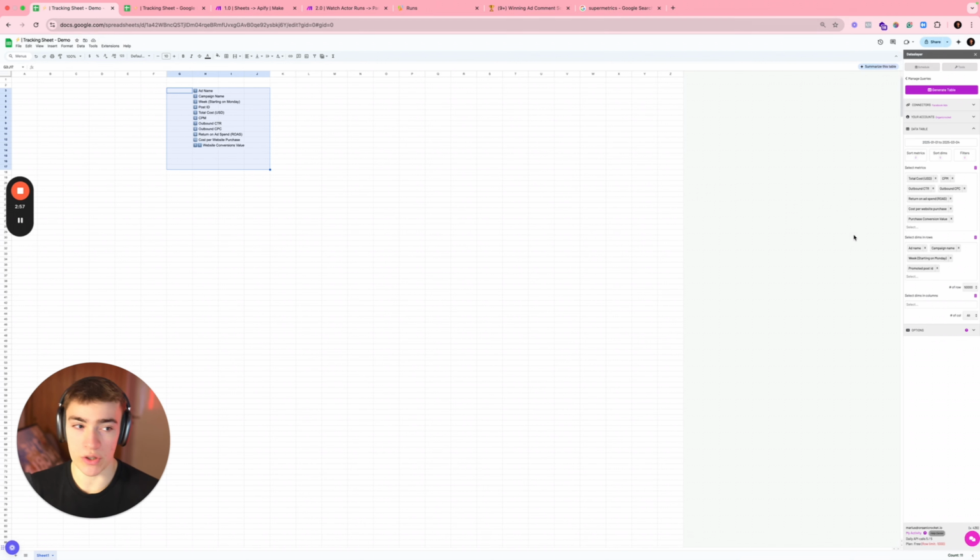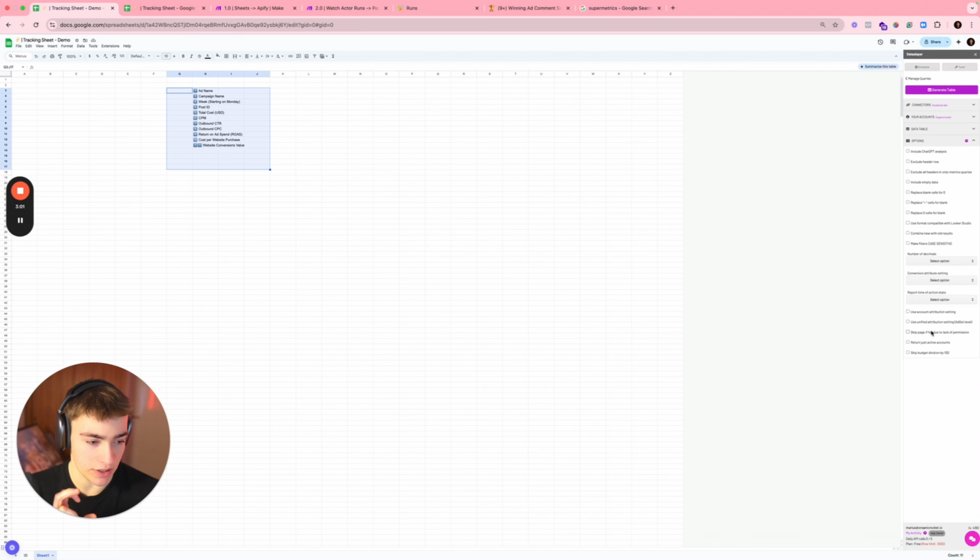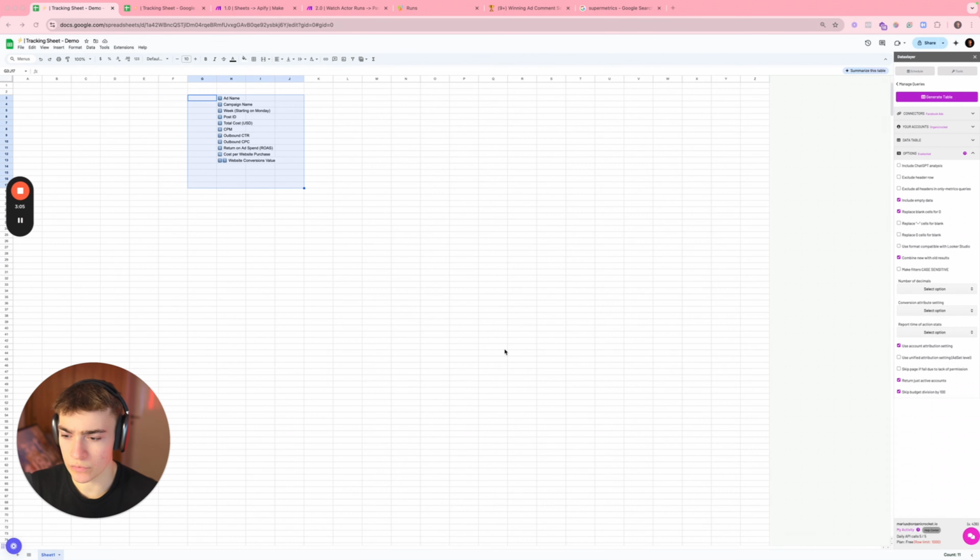But once you've done that, you need to actually run the table, and you need to first and foremost set up the options. I can just show you really quickly what I set here. You can just pause the video right now if you want to do this, but it's under options, and then for this specific search, I've just filled these out.